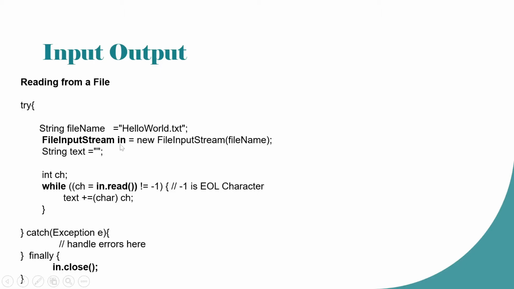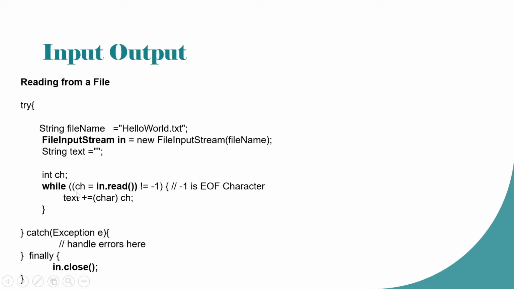So here we are creating an instance variable in, and we are instantiating the file input stream class, passing it the file name as a parameter. And this is that constructor. So that will now give us an in object. And then here we can use the in object. This line of code here is inside a loop. This is a while loop. We'll learn about loops later in the next lesson. A loop is a piece of code that repeats.